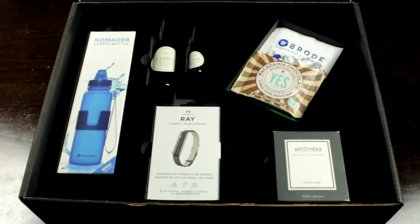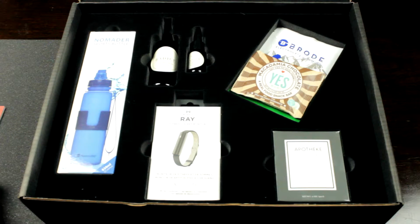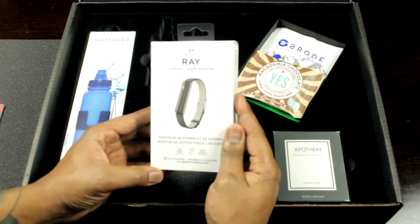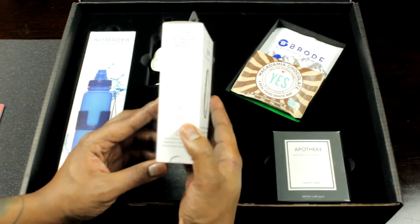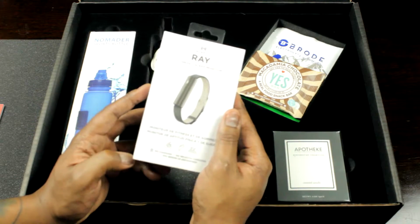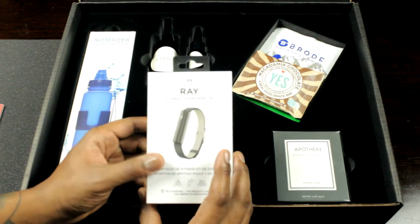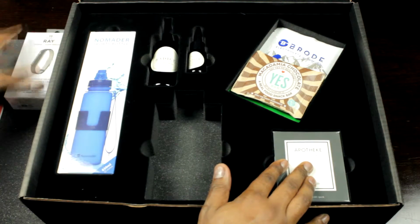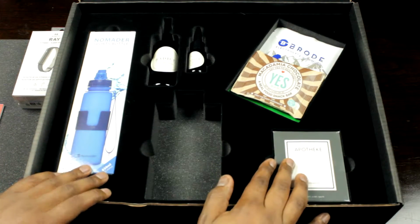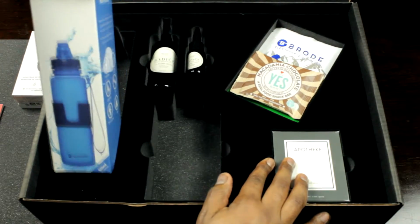Moment of reveal. Okay, so wow, a couple things kind of stick out immediately. Let's start with this baby, a fitness and sleeping monitor. So this is pretty nice. It's like a Fitbit, but a different version. No charging. So we'll give that a shot. So it does look like to be a health theme, so those of you whose New Year's resolution was to get healthy, Robb Bice have you in mind. And this one is a Nomader sports bottle.